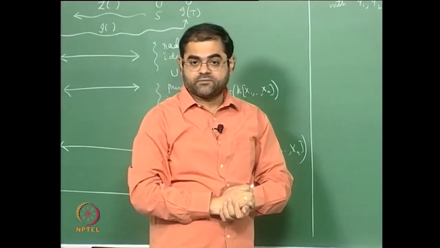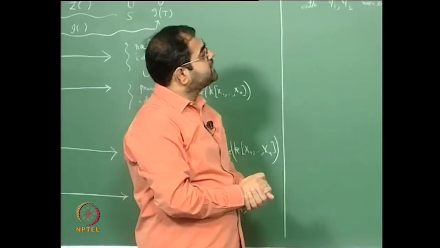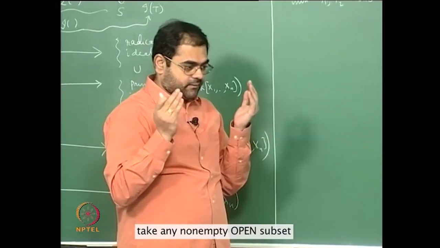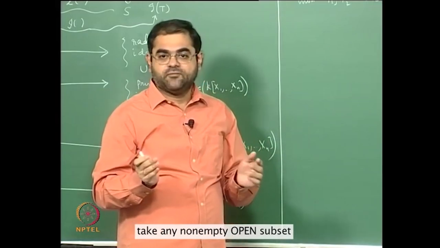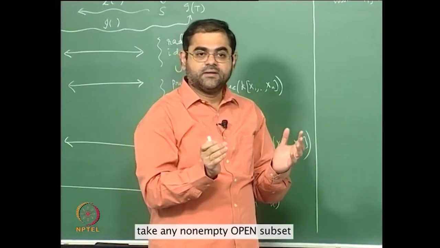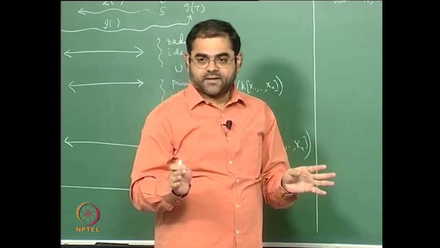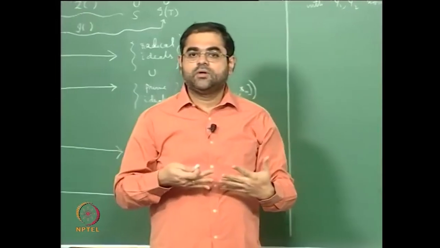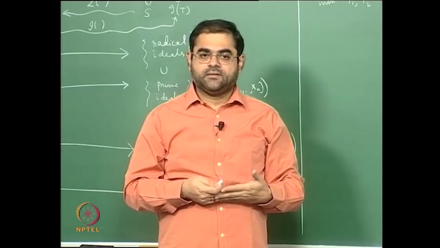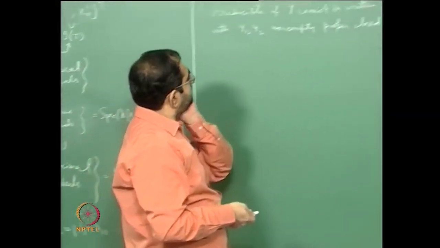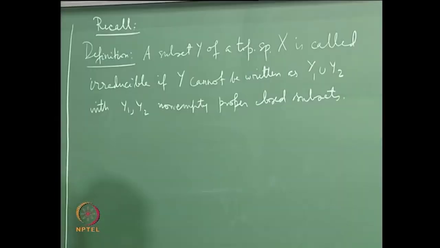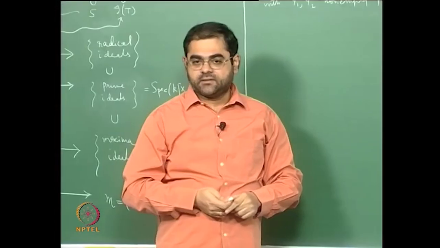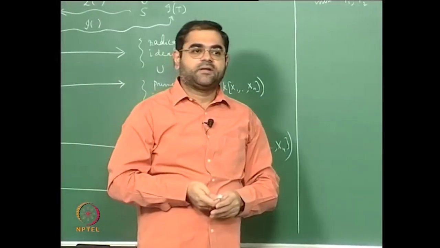I hope you would have tried it as an exercise, otherwise you should try it, it is a pretty easy exercise. What it tells you is that if you take an irreducible space and take a non-empty open subset, then you can test on that subset all those properties which will be preserved when you take a closure, because the closure of that subset will be the whole space. And that also tells you that if you take any two non-empty open subsets, they will intersect; they cannot be disjoint from each other. So these are the nice properties of irreducibility, and later on we will again look at it. You can even check offhand that the image of an irreducible set continues to be irreducible under a continuous map, which is the same kind of statement that you get for a connected set.